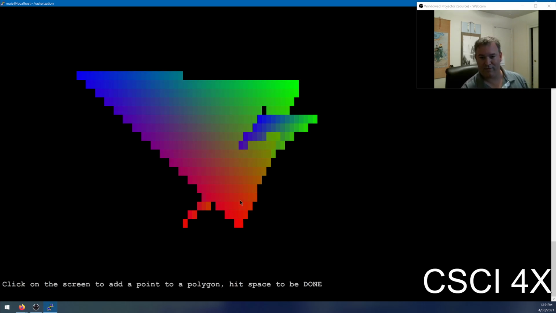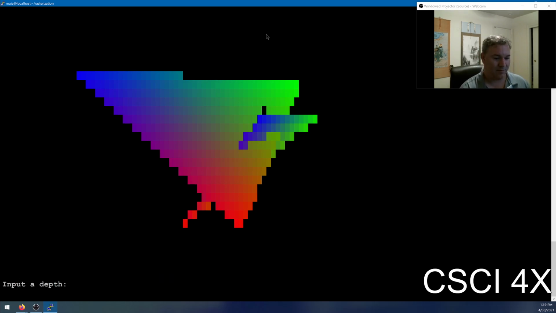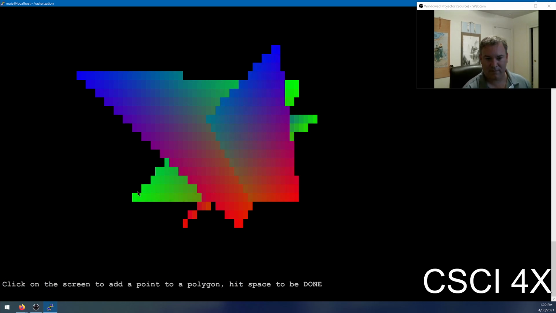And so these 2 triangles, you see how they penetrate each other? So this has a depth of 2, this has a depth of 2, depth of 5, depth of 5, depth of 10. And so you can see, in other words, the angle is kind of tilted away from the viewer, and so they intersect each other. And I want to draw one on top. Let's see here, input a depth of 1. Click here, input a depth of 1. Click here, input a depth of 10. And so you see the triangles, they intersect each other, stuff like that.